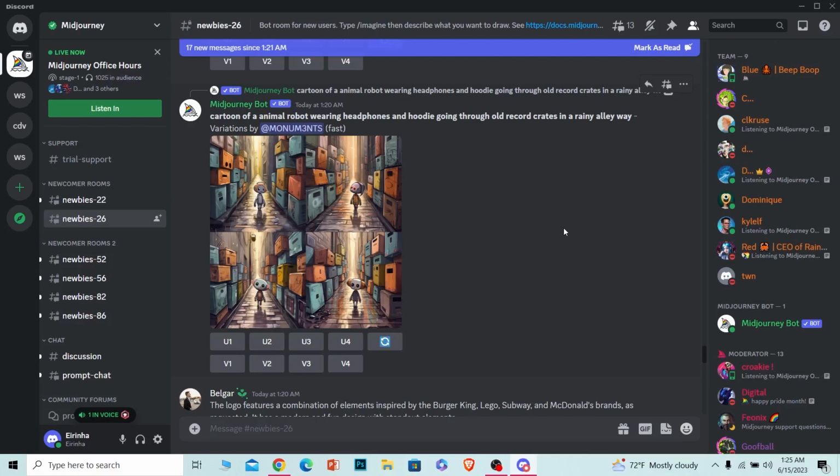So for those people who are new and do not know what Midjourney is, it's an AI which can create images by the command you give. Whichever thing you type over here, it's going to create the image based on the text you give it or based on the description of the image you give it. Alright, that's what Midjourney is.